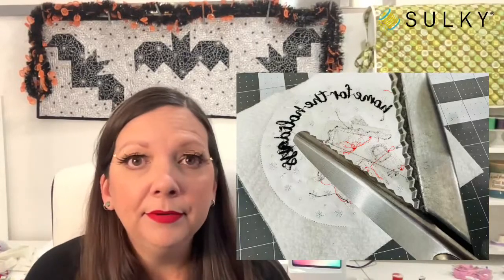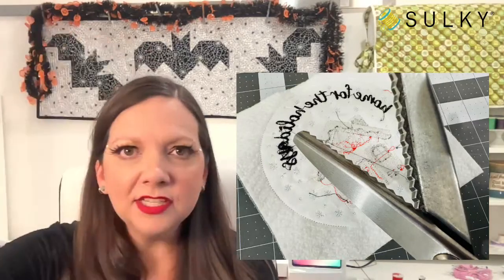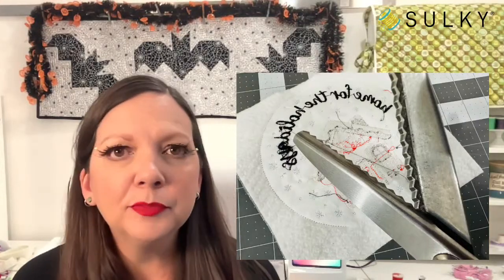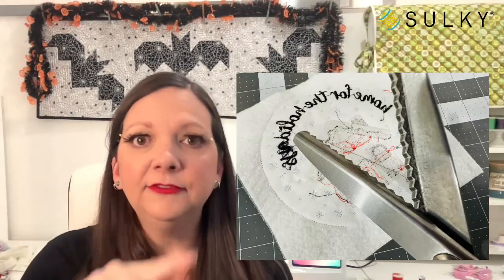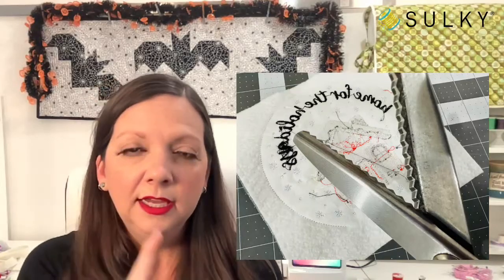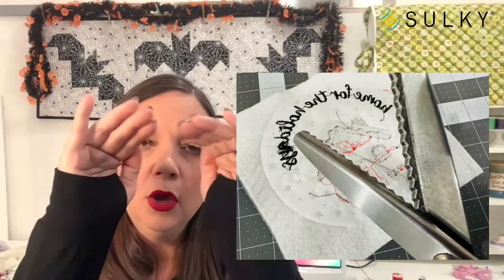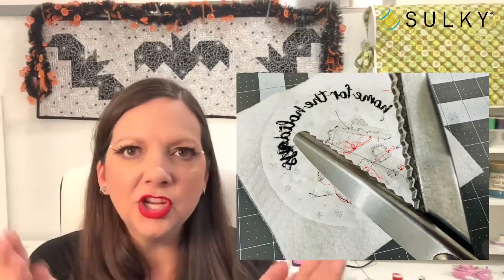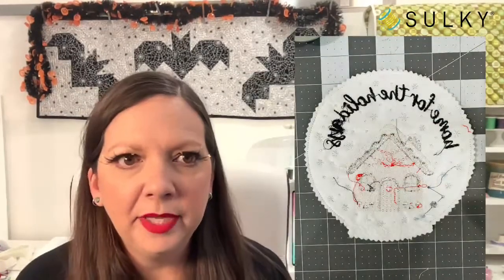Now we need to trim up the coaster. And I decided to use pinking shears for this because we've got this round edge, right? And we want it to stay that way. So you can either use pinking shears or a wavy rotary blade or something like this, or you can go into your seam allowance after you have trimmed your coaster and clip into the seam allowance so that those curved edges, once you turn it right side out, will follow the edge of your curve nicely. But if you use pinking shears, you're kind of notching out your seam allowance at the same time that you are trimming it. So 2 in 1 if you have pinking shears.